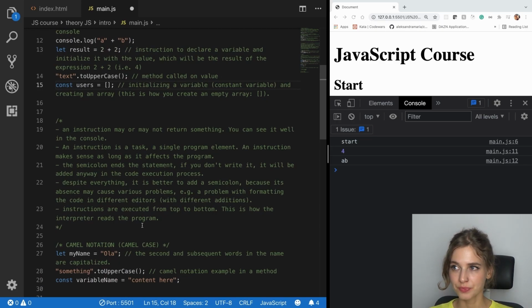Because sometimes, if we set up a beautify plugin, or in many different situations when a linter is going to work, it's going to work the opposite way rather than adding the semicolon. It could move the line to the top because it's going to feel like this is not the end of the program, and it's going to throw an error. So from the practical point of view, it's also better to use semicolons.